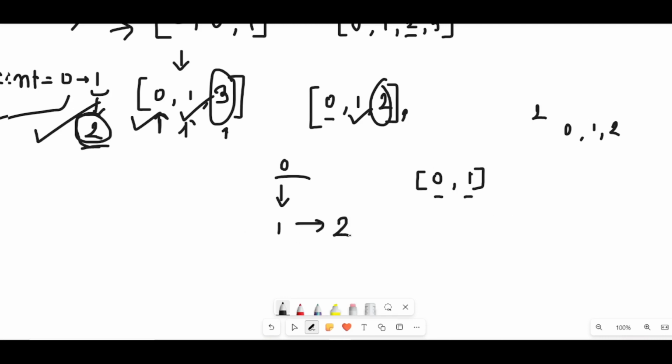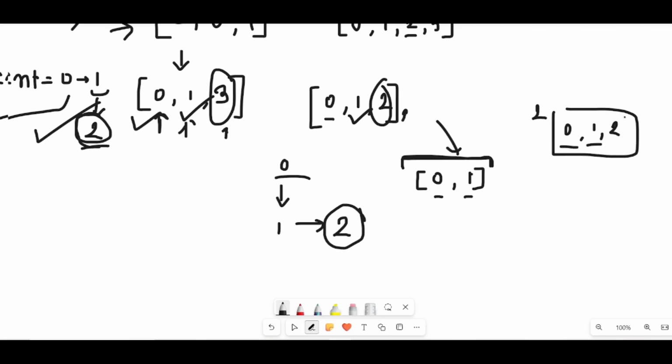It becomes 2. And we end this array. We get all the consecutive numbers in the array. That means the missing number is 2. So out of this range, we picked numbers 0 and 1 and put them into the nums array, and the remaining number is 2, and that's my answer. This is the first strategy to solve this problem.